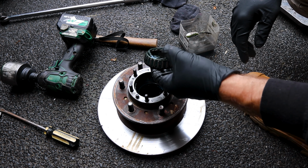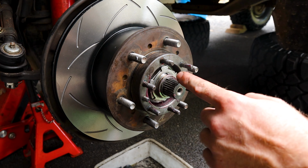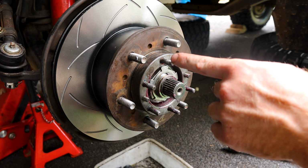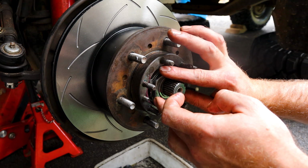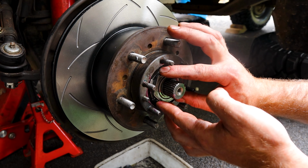Now, with that done, we'll put our little locking collar back on, and we just want to pay attention to that first nut, what orientation it is. One of the corners is lining up with this stud, so we just want to make sure that doesn't move once we've finished tightening down this second nut.